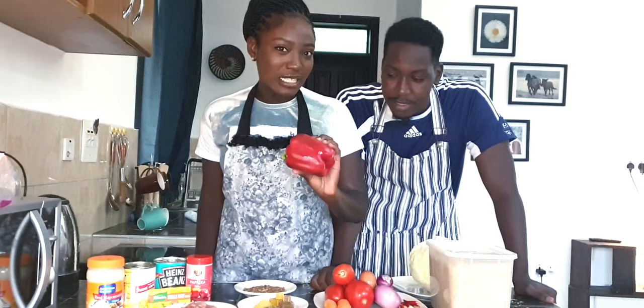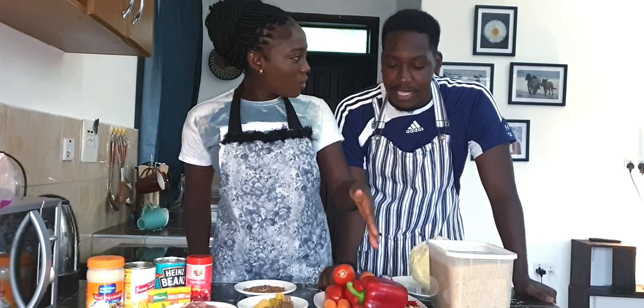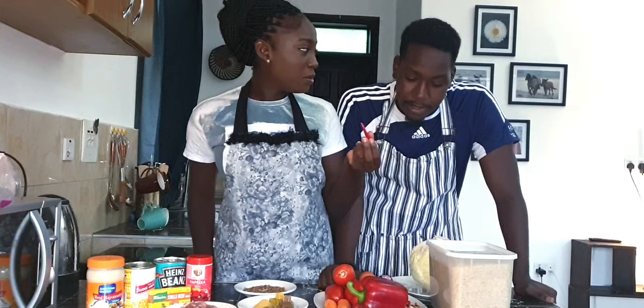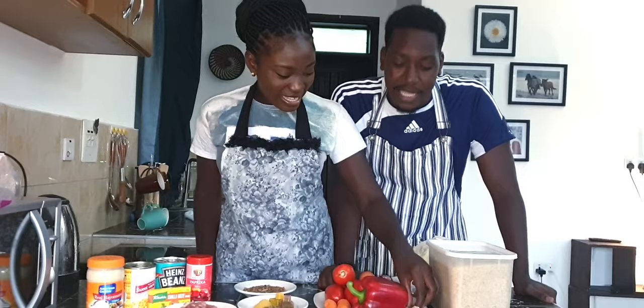Here we get tatase. We call this thing tatase in Nigeria. We call it red pepper. Here we get tomatoes. Here we get onions. Here we get pepper, what they call chili, pili pili. Here we get garlic. One simple garlic, guys. Here we get ginger.